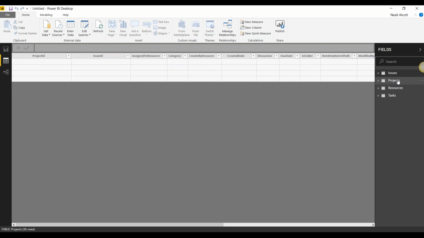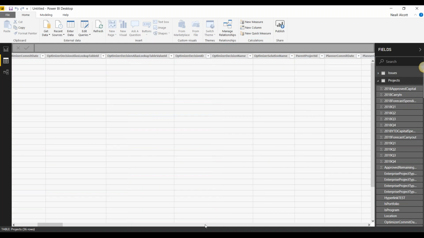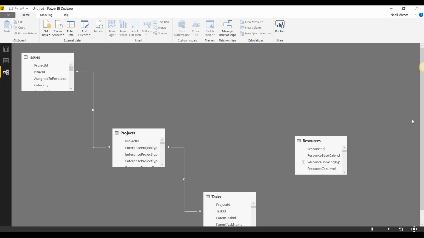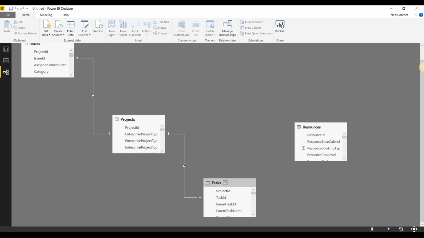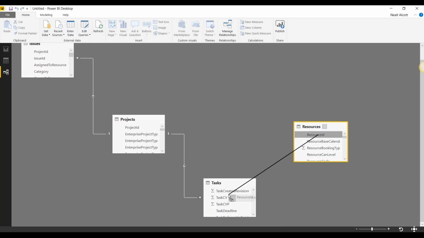So again, when I click on one of these, I can now go in and browse that data. And if I go down to relationships, Power BI will automatically detect the relationships. So you can see here it linked by project ID, the issues list, the projects list, and the task list. And notice resources are not linked because none of these have the resource ID. But in Project Online, if I added assignments here, it would automatically see that linkage and it would link it up for me. If I needed to, I can also drag across and make a linkage to whatever field it is I want to link to. So that's one way to set up the relationships in your data model.